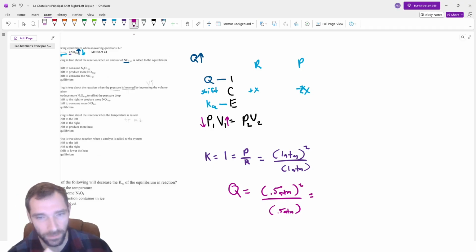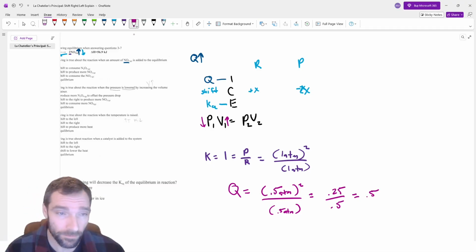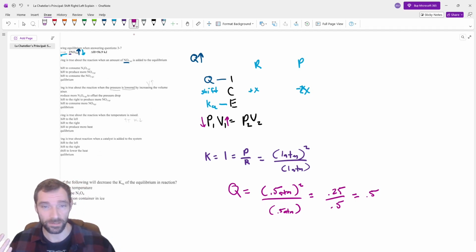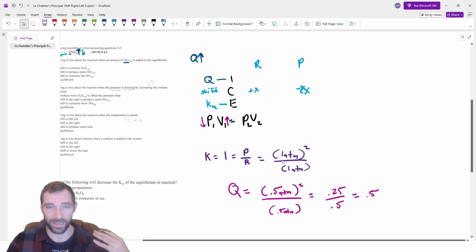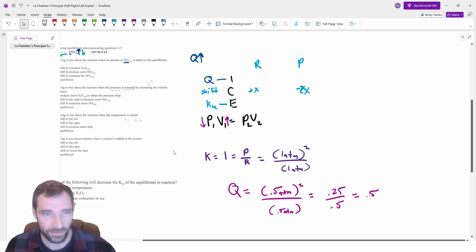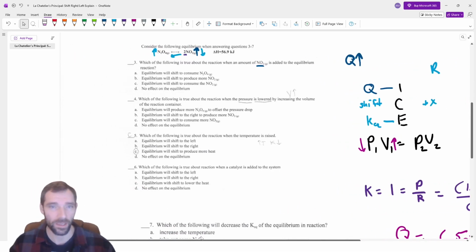But if you do a little mental math here, you should see that this is coming out as 0.25 over 0.5. So math-wise, this is a Q value that's too small. If you have more products than reactants in terms of the gases or the ions in concentration, that's going to square out differently than if you've got more reactants. So this is going to depend on the side that has more or fewer molecules of the things that are competing for space on the two sides.